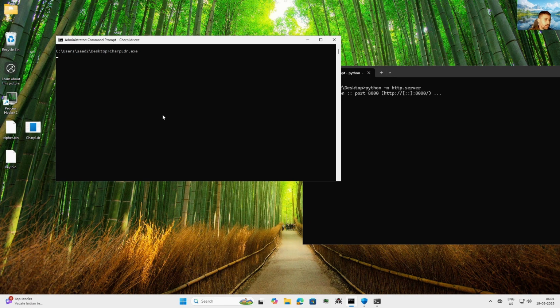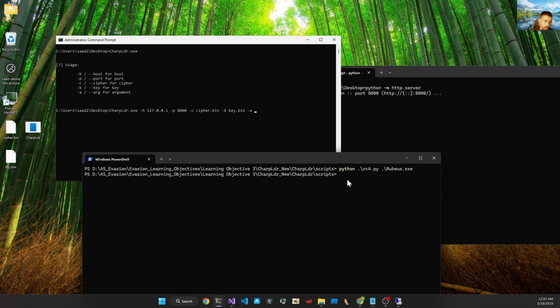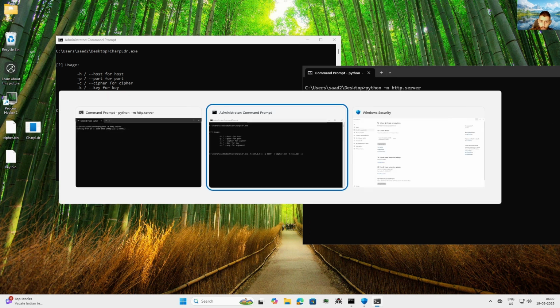It will use this command line. So those are the arguments: -h the localhost and -p the port, which is 800, -c for the cipher file name, -key for the key name, -a for the argument, which will be triage for Rubeus. We will execute triage, sorry.